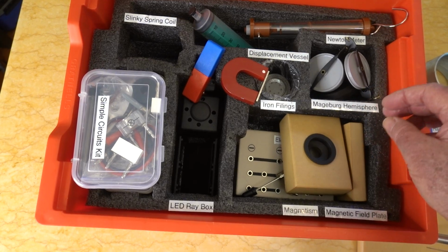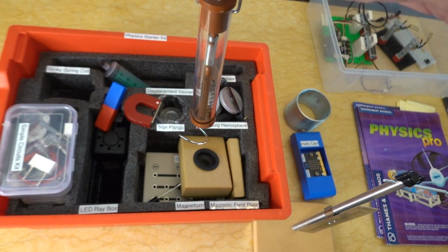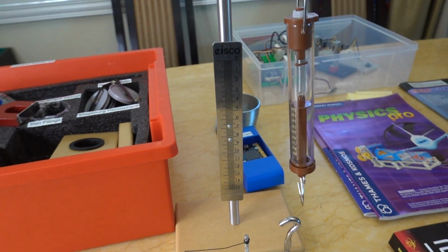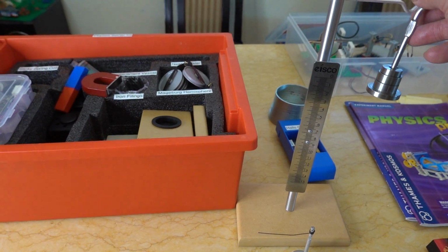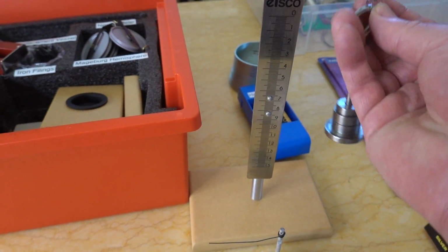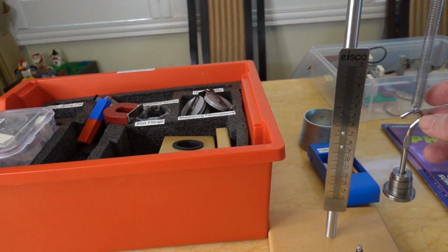Some of the other devices, it comes with a spring coil and a Newton meter, so you can measure masses the old traditional way. Put that on the retort stand that comes with the kit, and you just add masses, and there are masses that come with the kit, so you can just add those. Or alternatively, you can do experiments with Hooke's law. They provide all sorts of springs, and you can just add those and see how far it extends. And you can start straight away doing these experiments with Hooke's law.